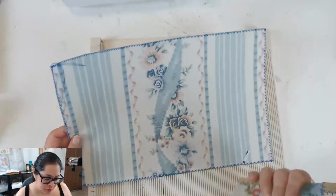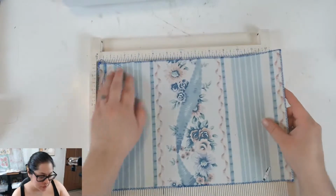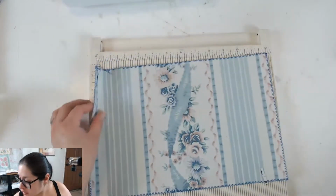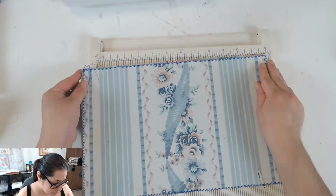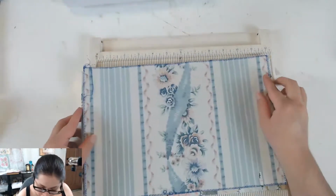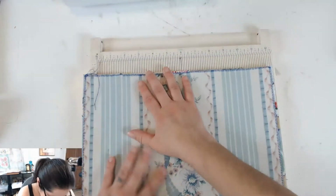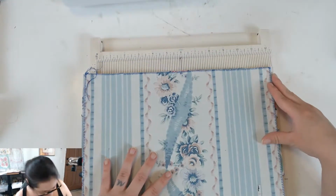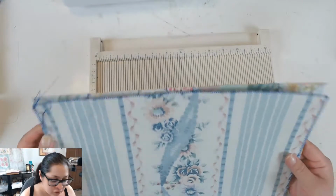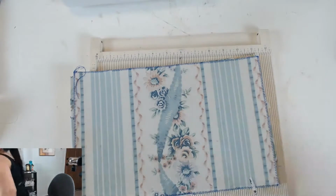I'm coordinating the thread with the cover. I messed up on some of the brown ones, but we'll deal with that later. So what we're going to do is, this is my cover. It is made to be specifically the same size as this right here. Is this the right one? Blue. Yeah, this is blue. This is the right cover though, blue. Yeah, I think I made it so it just fits within it. Yep, that should be it. Hang on. Let me make sure it's not another one of the blue ones, because it's supposed to fit perfectly unless I change my mind on it.